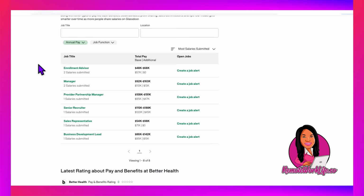Well, what I would say is go to multiple companies that are offering similar positions, see what they're paying. You also want to go to companies that are in the same region. These folks are in San Francisco, California. And then you can also look and see, what is the national average for pay. So, that's just a general tip on how do you figure out what a company is paying.